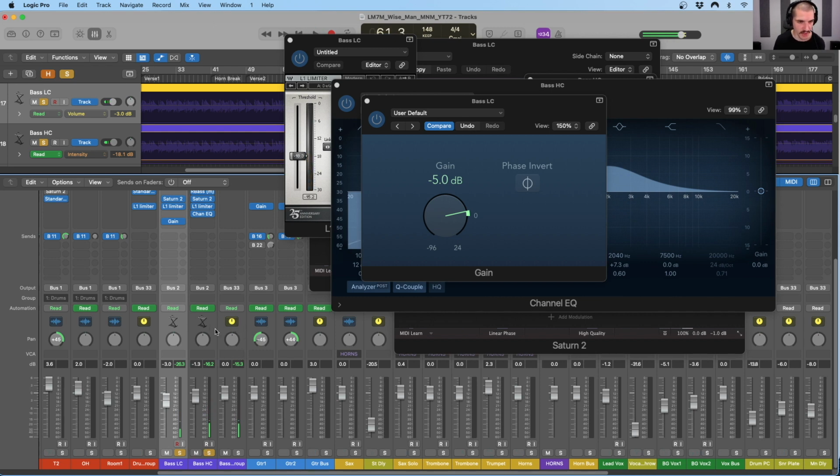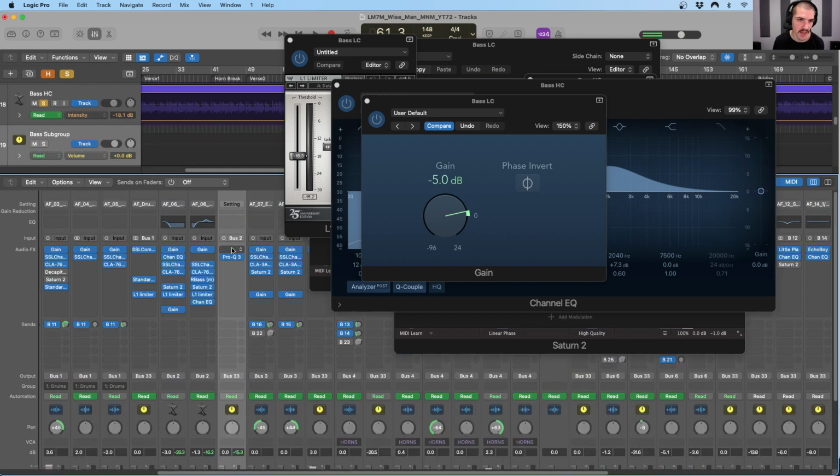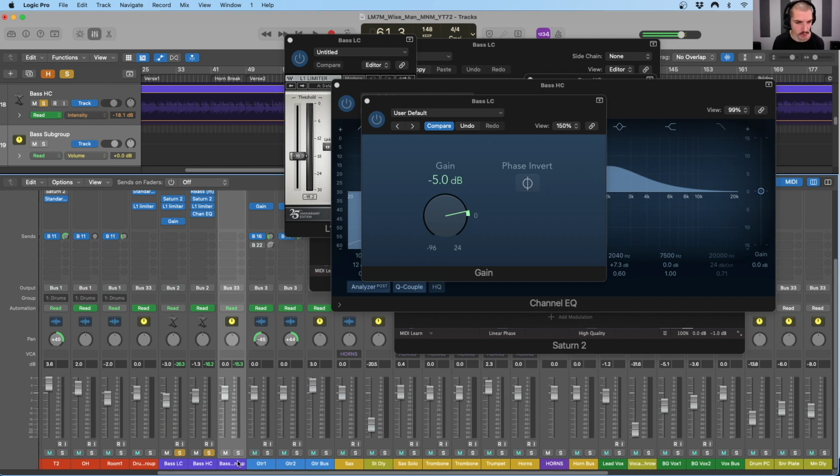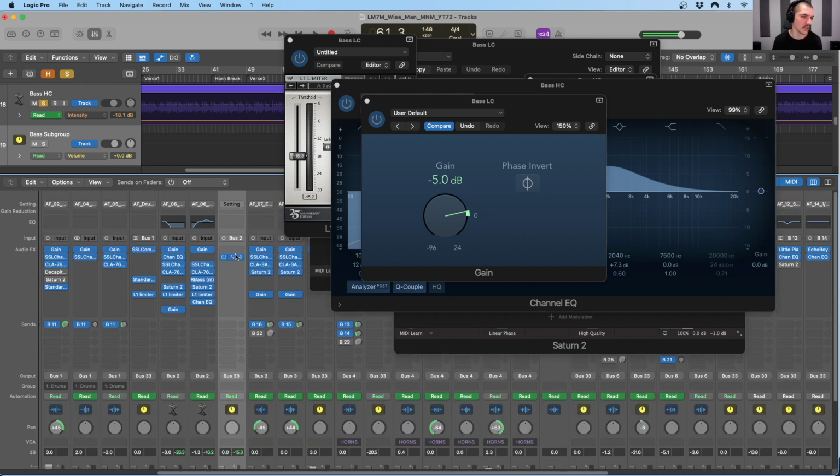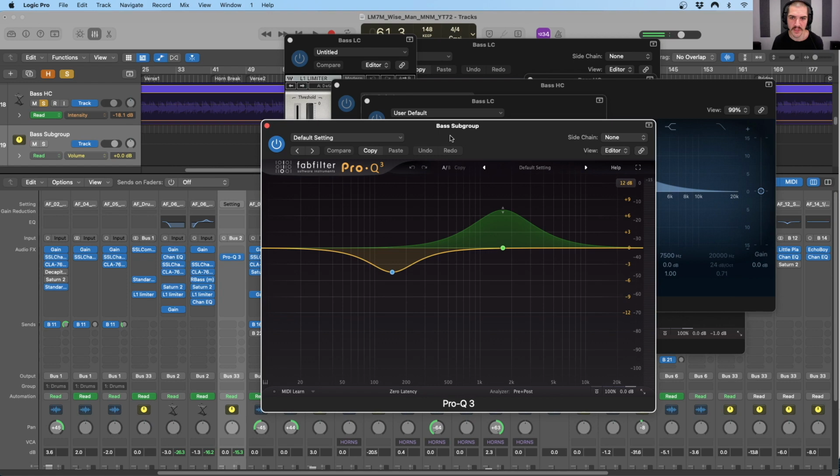And you'll notice too that these are both being routed to bus 2, which comes in as the bass subgroup right here. And then from here, I could go ahead and compress them both together to help bring them back together a little bit and glue them together. In this case, I just have a bit of EQ right here, a bit of dynamic EQ at around 1651, and then a bit of permanent EQ right here in the mid-range. I put this on after the fact just to help shape the bass as a whole in the mix.